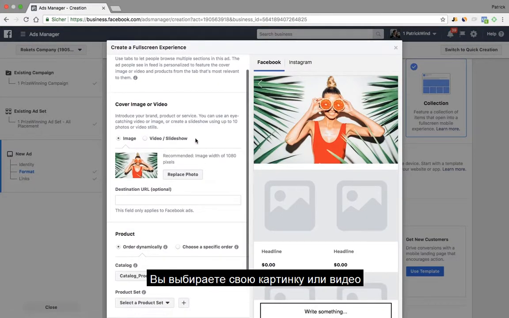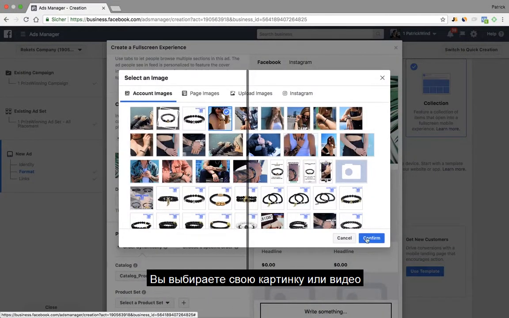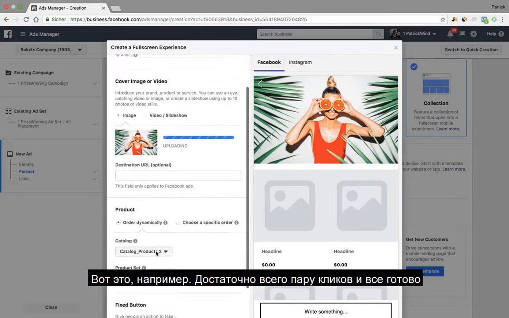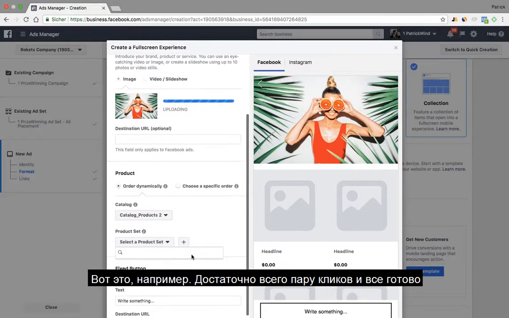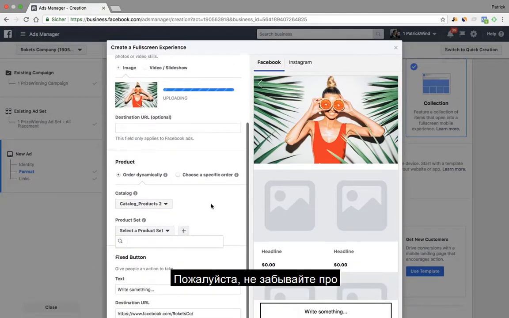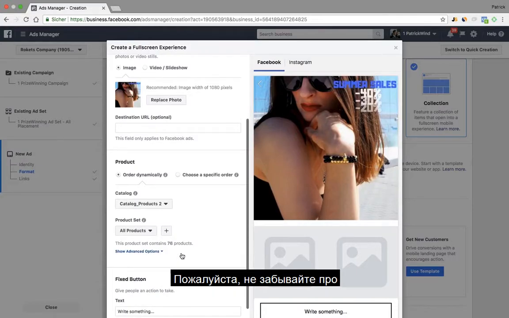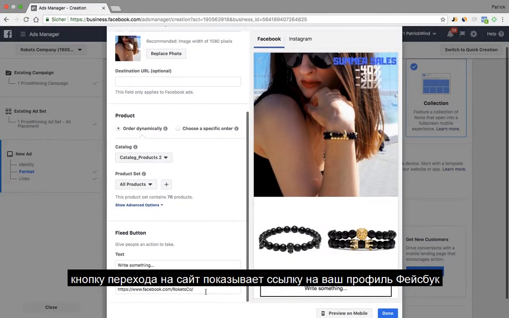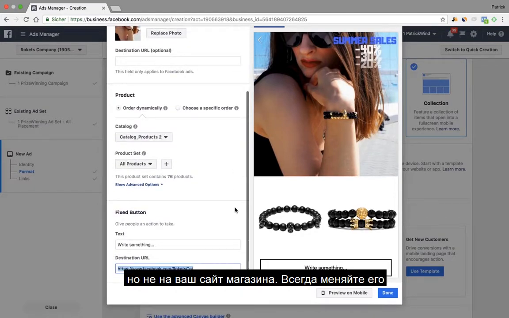You can just select an image or a video. Okay, let's take this one. It's basically just a couple of clicks and you're good to go. Please do not forget that the standard button links to the Facebook page and not to your specific website.